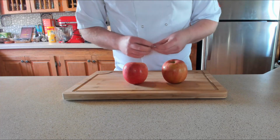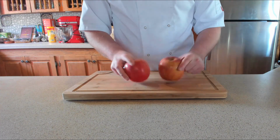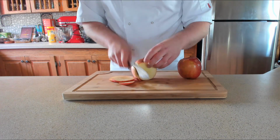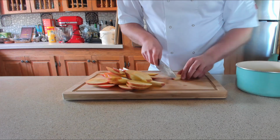Next, we're going to do the apple and cinnamon filling. So we're going to need 2 cheeky apples. I've got Fuji apples here. You can use whichever you fancy. We're going to give it a wash, and then we're going to dice that little bad boy up. So you just want to cut around, taking the cheeks off into little thin slices, and then we're going to dice them down. So dice these little bad boys up and pop them straight into a medium-sized pan.